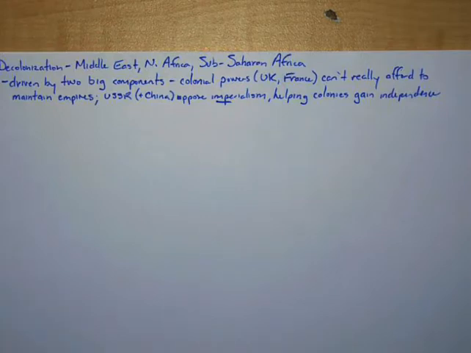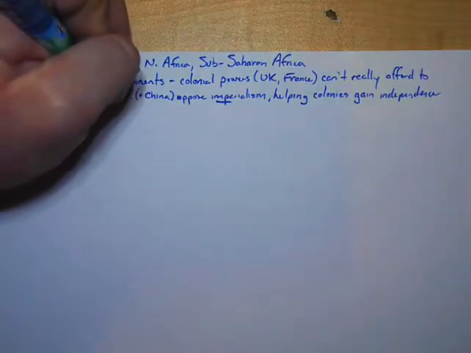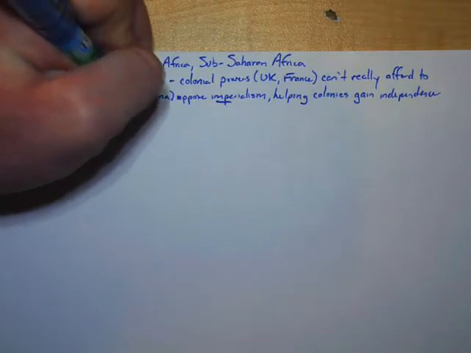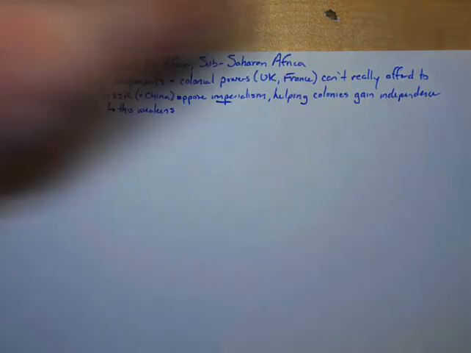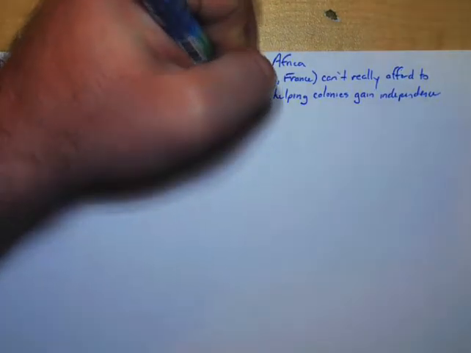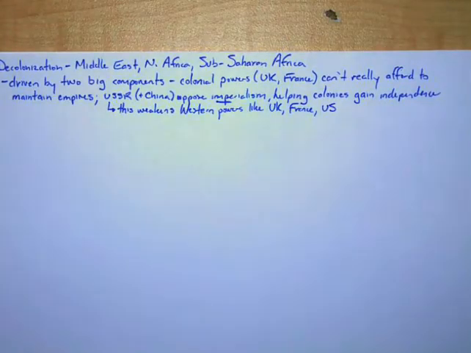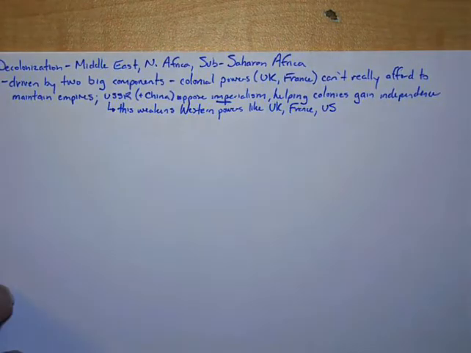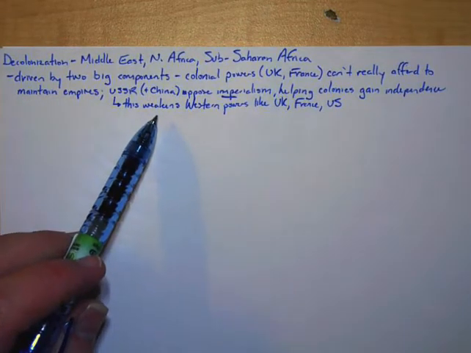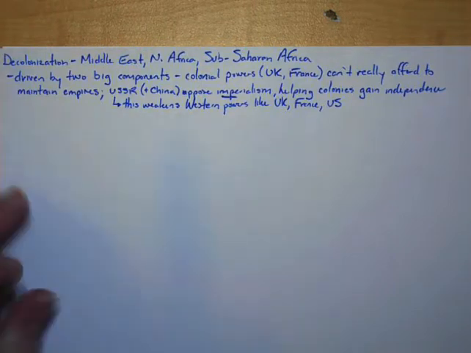But because this is happening during the Cold War, they also oppose imperialism because this weakens Western powers like Great Britain and France and the United States. So by helping these colonies, they're fulfilling their obligation to socialism, but they're also hurting their ideological opponent right now in the Cold War, principally the United States.